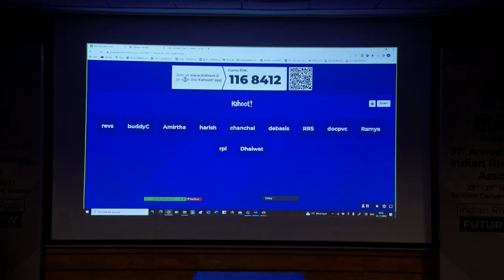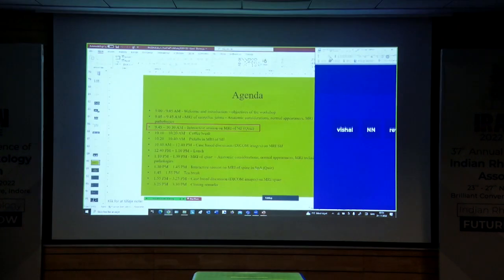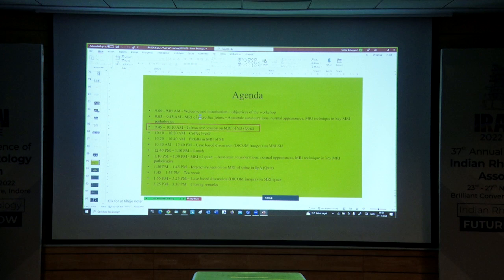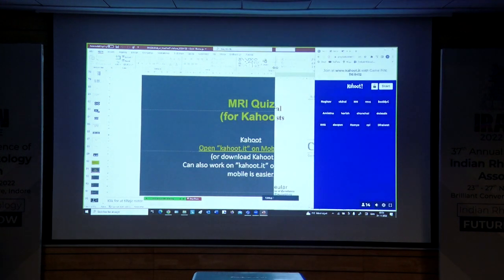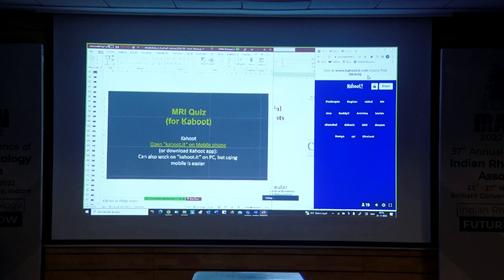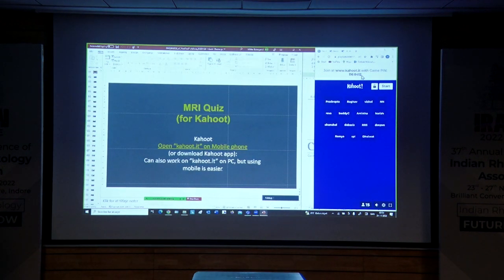We'll wait, give it a little bit of time while this is done. Sorry? The pin is on the top there, it's 1168412. So it's smaller now, I can put it in here as well, so it's also larger.